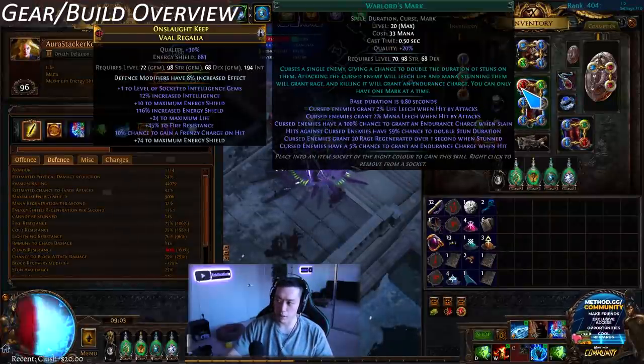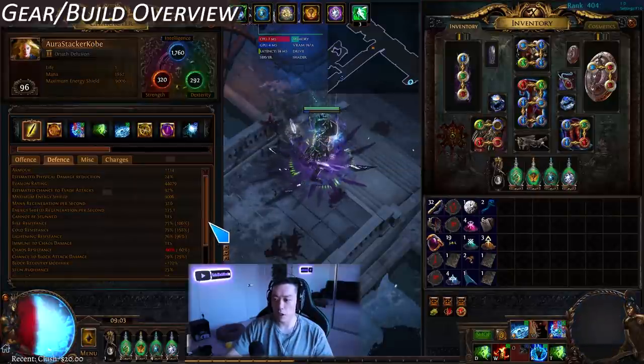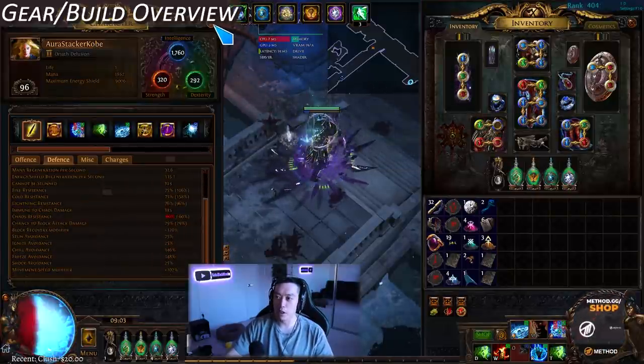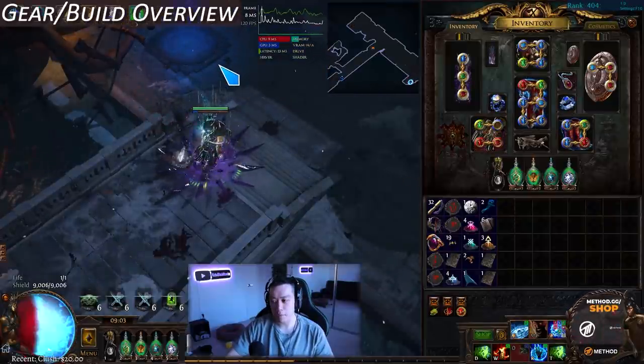It also uses Cast when Damage Taken with Immortal Call with frenzy charges and endurance charges, because we have Warlord's Mark to give us endurance charges when we hit the boss. So overall, the character's really tanky. I do know it uses Mageblood, but at this point, this is a purely high budget build, this concept.